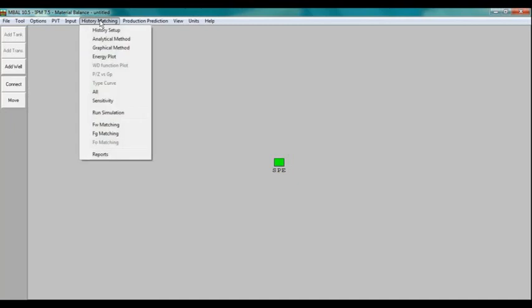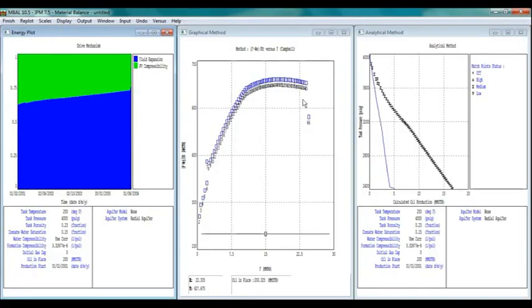Once we have finished all of this data in tank data, we click on history matching, where you learn whether the reservoir has a water drive mechanism, a gas cap, is undersaturated or saturated, and what the initial oil in place is. All of this information is only known from the history matching panel. If you click on all, you will see several plots.